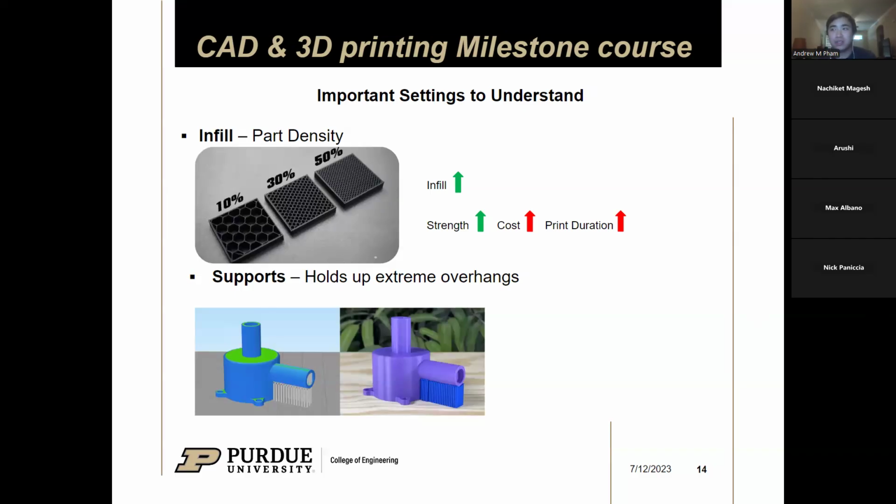Sometimes it's unavoidable if you really need a certain geometry, but again, as a designer, you can try to challenge yourself to design the need for supports out. And that will reduce the amount of material that the print costs, just because you don't need that sacrificial material. You don't need to post process it because when you print supports, you have to take them off after you print it. So there's a couple advantages to designing out supports, but sometimes you need it and it's unavoidable.